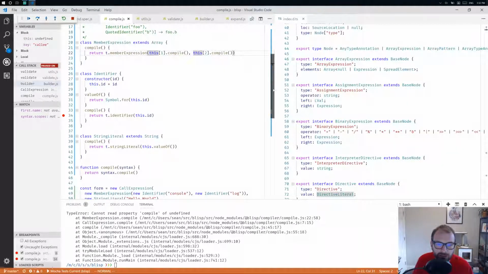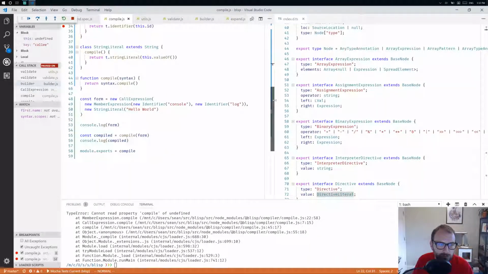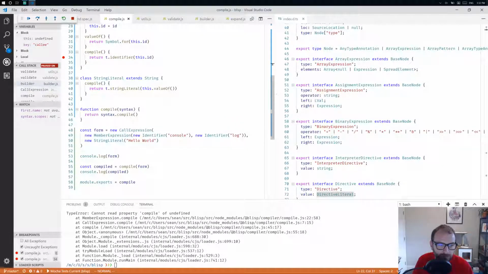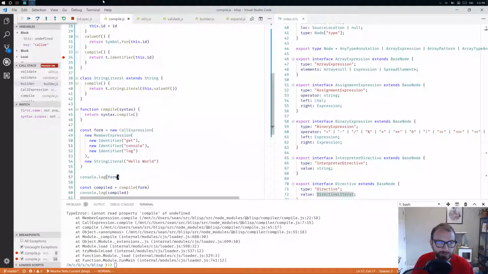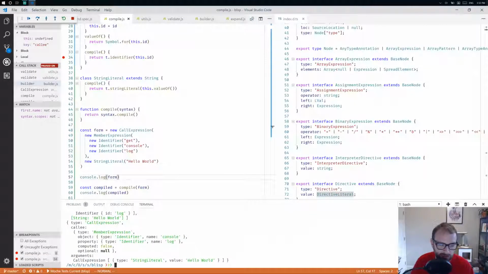All right. Let's see. Oh, our AST is totally wrong, right? Member expression. This has to have a get. Okay, that's better. Okay, there we go. So here we have our Babel AST.